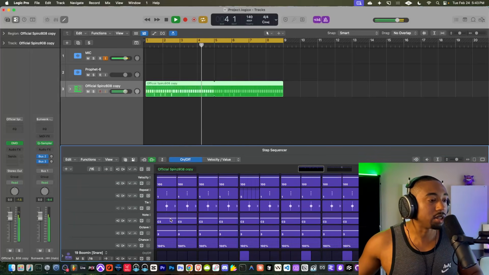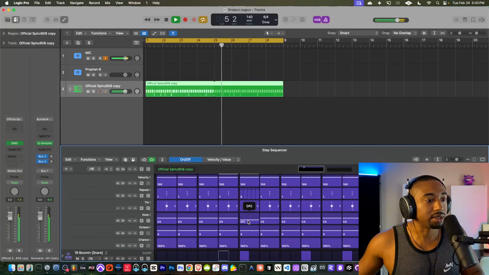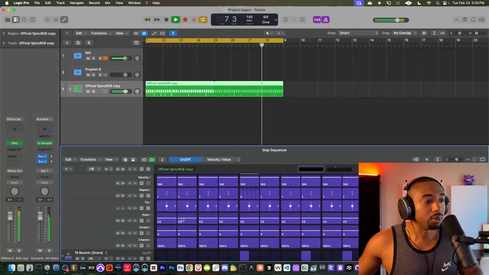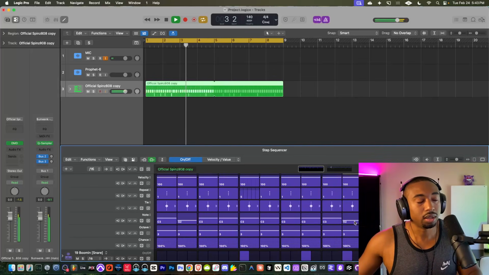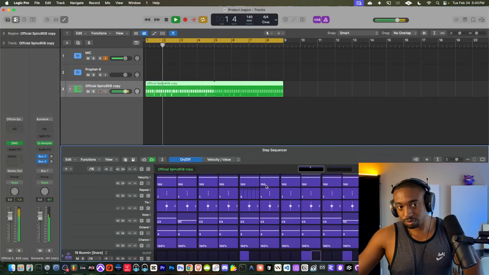And we can also change the note value. So if you guys want to get like fancy, for example, we can add on the second note, let's drop it down to G. So that's what, 5 notes down. Creates a nice contrast.